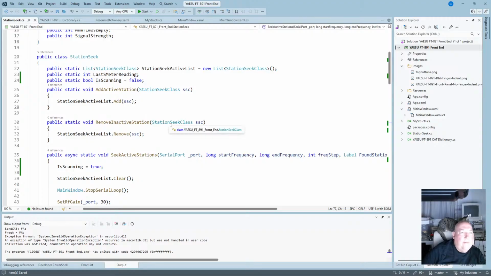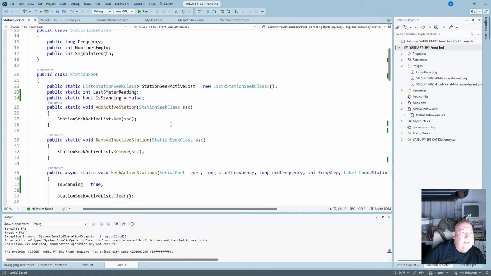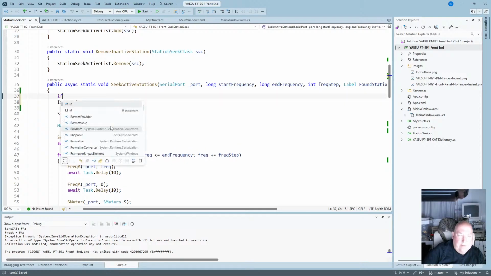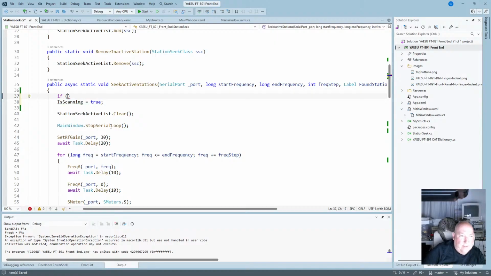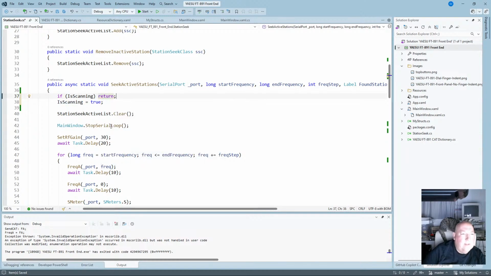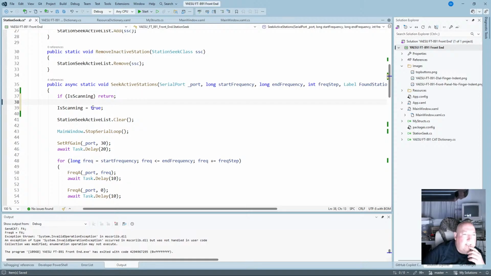So when we go into scan, we'll do an if isScanning. If it is scanning, return, and then make isScanning equals true.